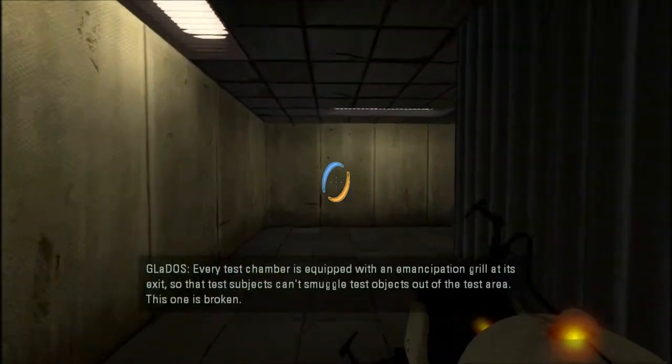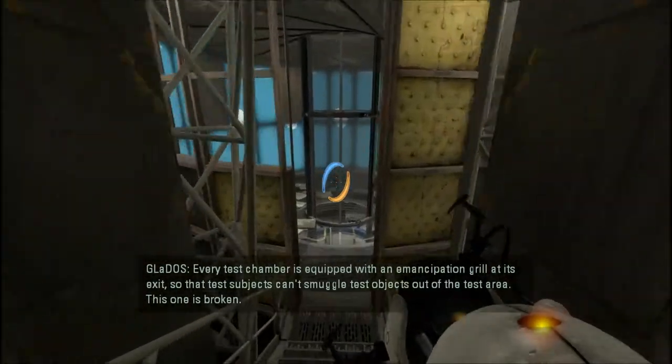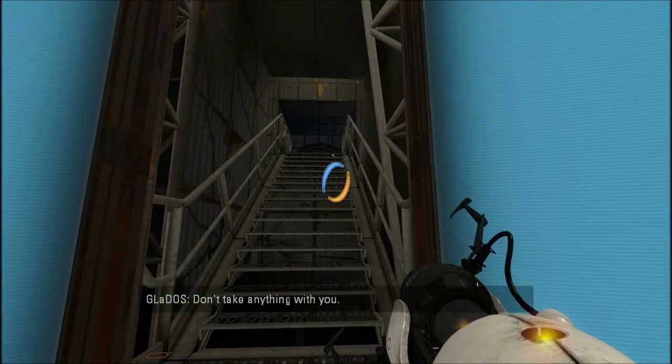Every test chamber is equipped with an emancipation grill at its exit, so that test subjects cannot smuggle test objects out of the test area. This one is broken. Don't take anything with you.